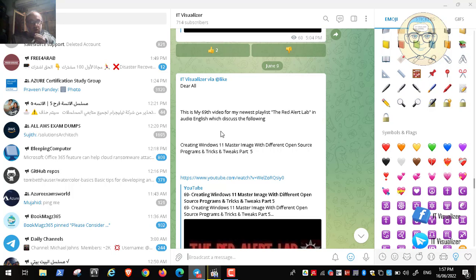Okay, so we are preparing ahead for deploying this operating system by creating a master image, and we will test it on some PCs in our network to see the advantages and disadvantages of this operating system. So we'll continue working with the master image preparation. We have talked about a lot of things for creating this master image: playing with the settings of Windows 11 to make it faster, and installing open source programs that are needed by most users and are widely used in large companies and corporations. So we will continue working with the tips, tricks and tweaks to Windows 11.